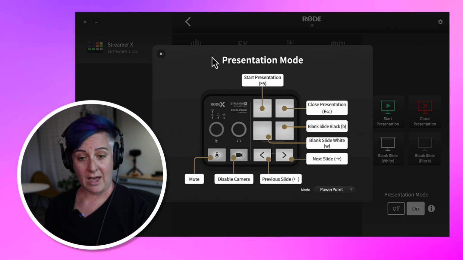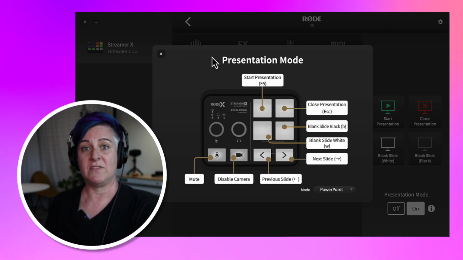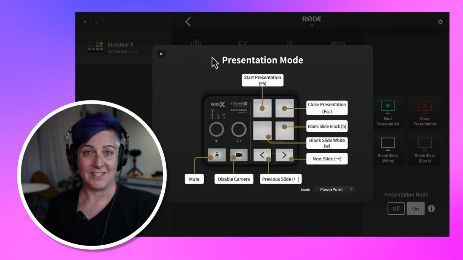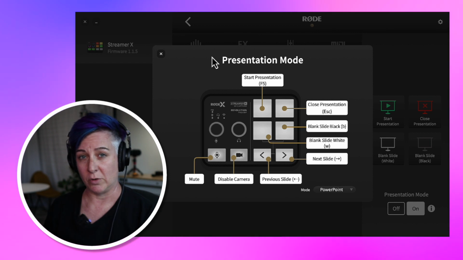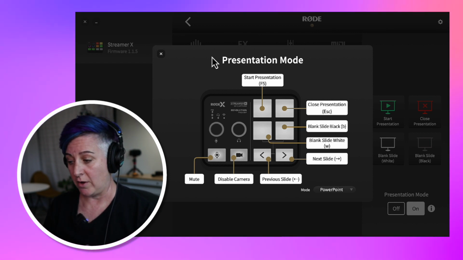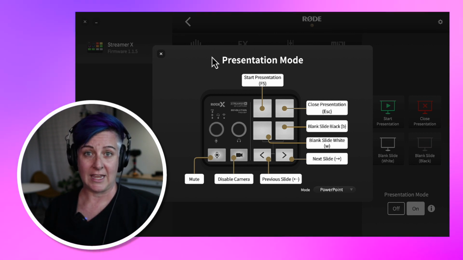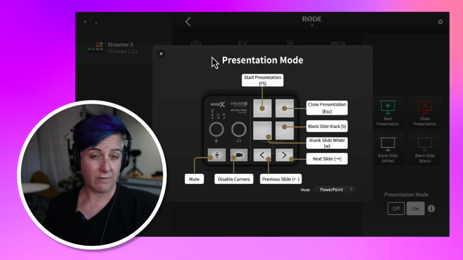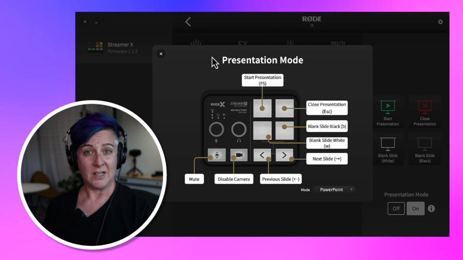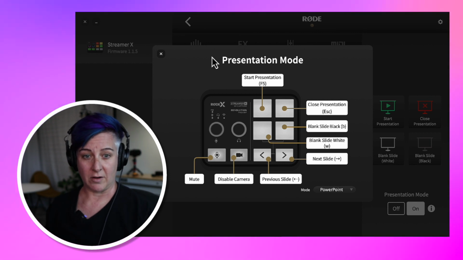Now, it's important to point out that when you're in presentation mode, everything that you've set before on your Streamer X is no longer available. So all the buttons and in fact the interface changes when you go into presenter mode. I do cover this in a little more detail in my overview video, which is linked below, but this means that you're just controlling the slides, your audio levels, and whether or not you want your video turned off or on, which if you are presenting, then that's all you should really be focused on and worried about anyway. That's the rundown on everything that you are able to change and update in Rode Central right now to get the most out of your Streamer X.